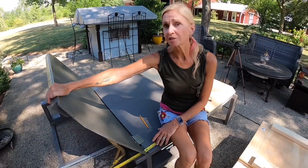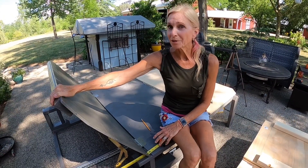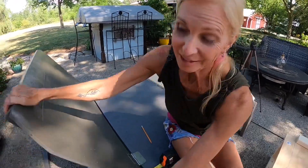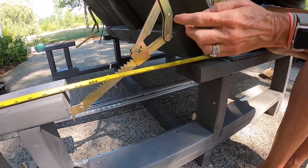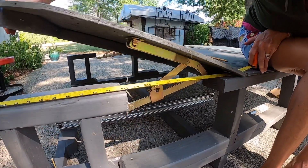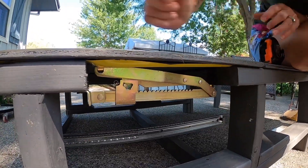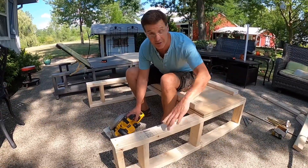When we started this build, this is something I really wanted — I wanted it to ratchet up; I didn't want it held with a pole or a string. So I really tested Chuck's patience because it was difficult. We had to take it apart several times before we got this measurement: 10 inches and 19-and-7/8 inches. We needed that distance so that the ratcheting system could drop down below the two-by-fours. I've pre-measured at 10 inches and 19-and-7/8, and now I just have to take these out.